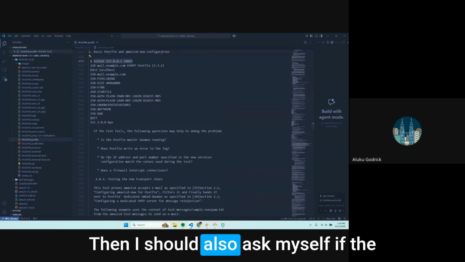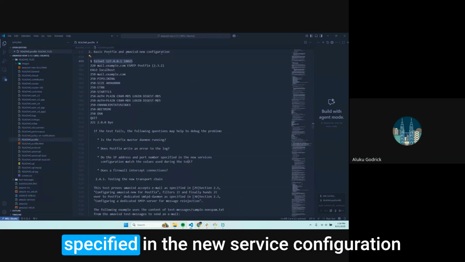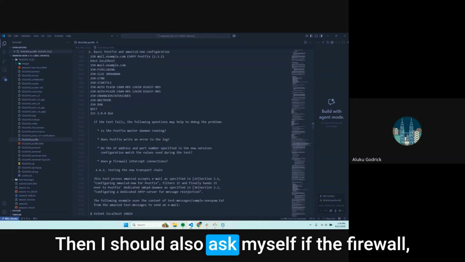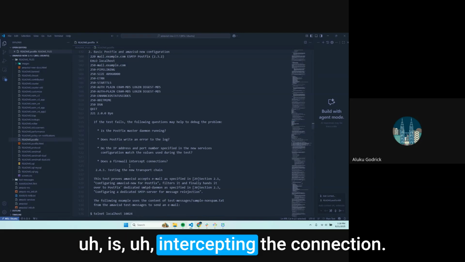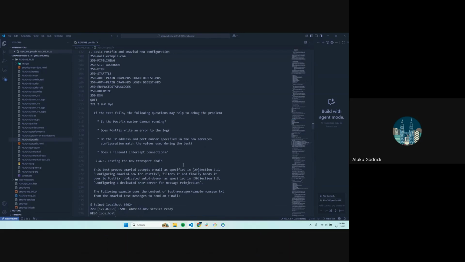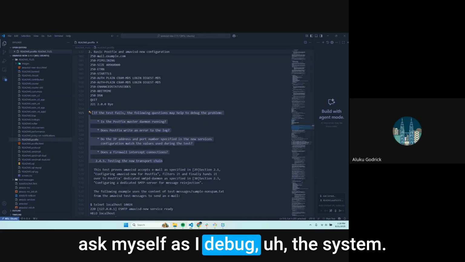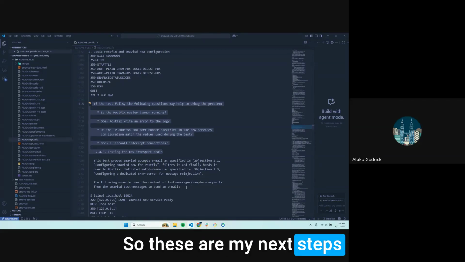Then I should ask myself if the IP address and the port number specified in the new service configuration match the values used during the test. Then I should also ask myself if the firewall is intercepting the connection. So these are the questions I need to ask myself as I debug the system. These are my next steps.